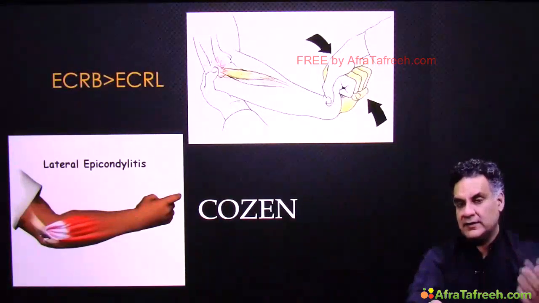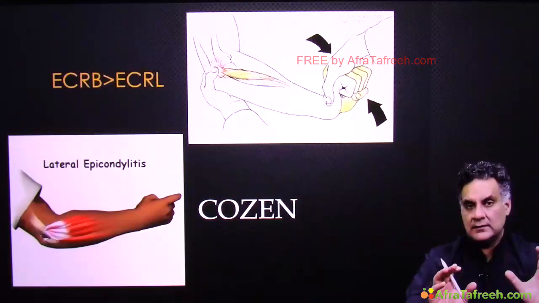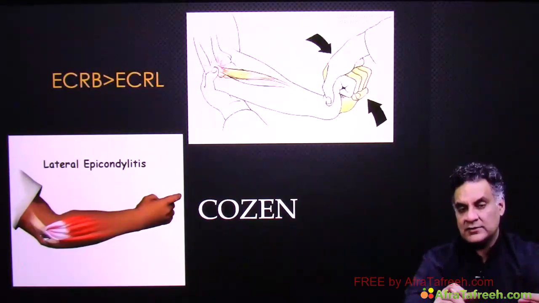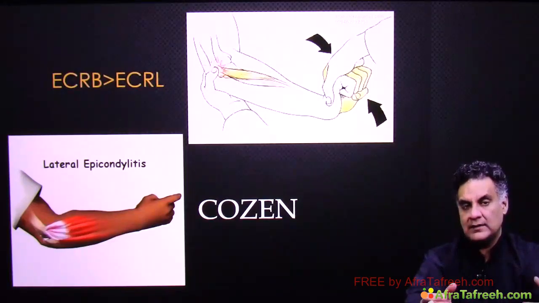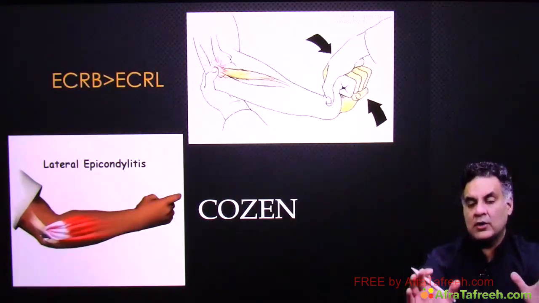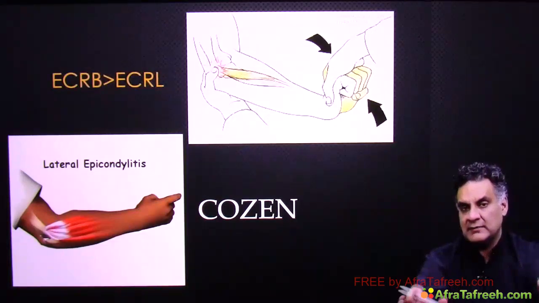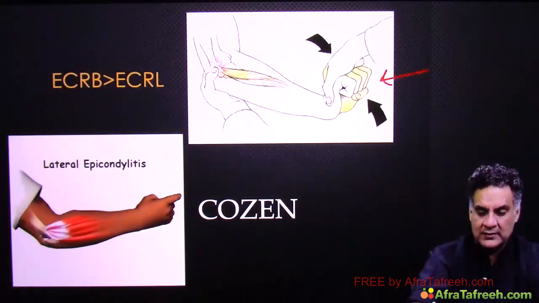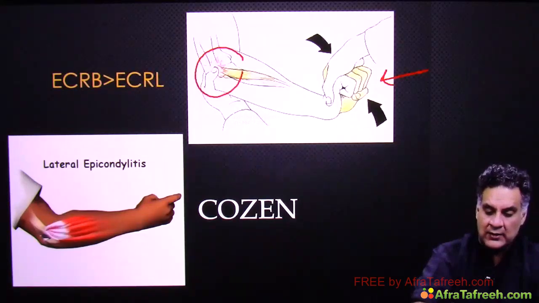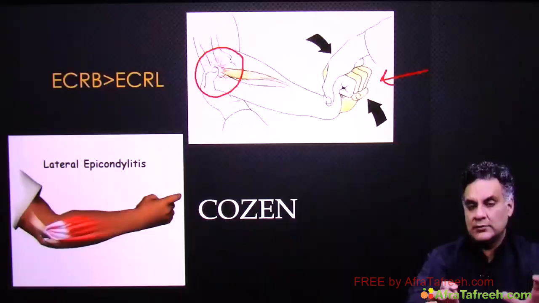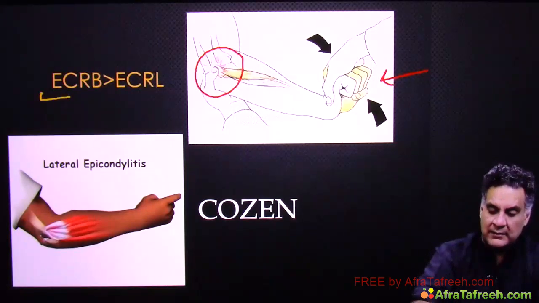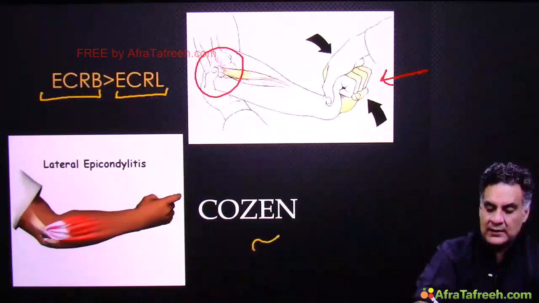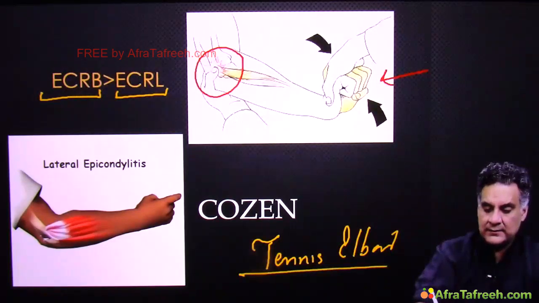If there are inflammatory conditions, the muscles or the ligaments at their insertion on the bone are inflamed. An example is tennis elbow. In lateral epicondylitis, the common extensor origin is inflamed at its insertion, and when you resist wrist dorsiflexion, there is pain on the lateral epicondyle, called Cozen's test. Most commonly it involves the extensor carpi radialis brevis, then the longus. Tennis elbow: Plan A is the treatment.